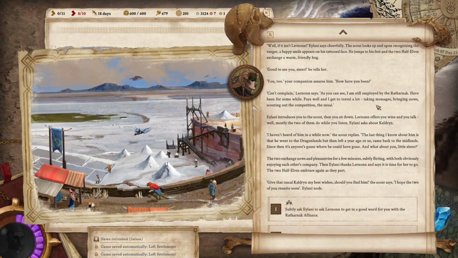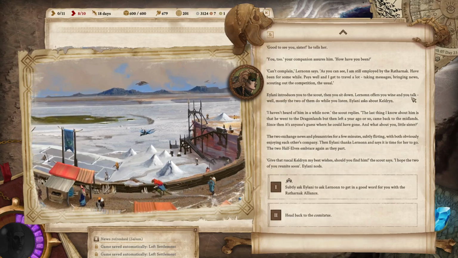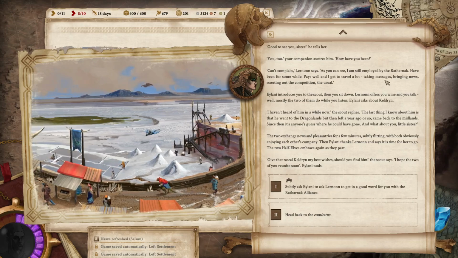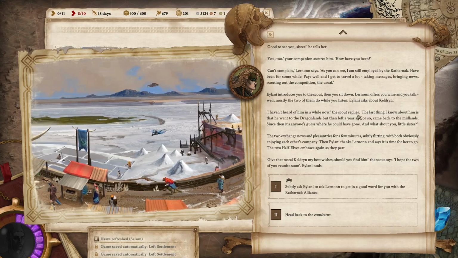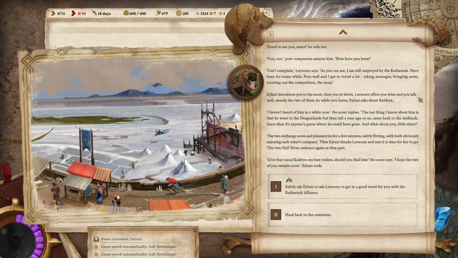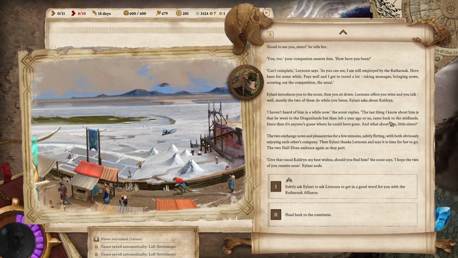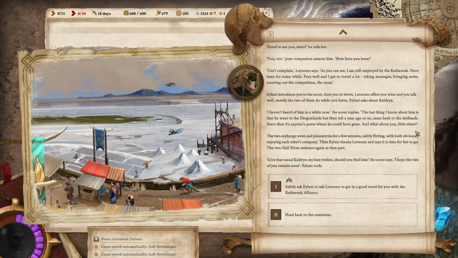Elani introduces you to the scout, and then you sit down. Lernon offers you wine, and you talk. Well, mostly the 2 of them do, while you listen. Elani asks about Keldrin. "I haven't heard of him in a while now," the scout replies. "The last thing I know about him is that he went to the Dragonlands, but then left a year or so ago. He came back to the Midlands. Since then, it's anyone's guess where he could have gone. And what about you, little sister?"